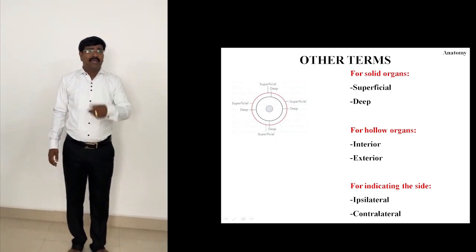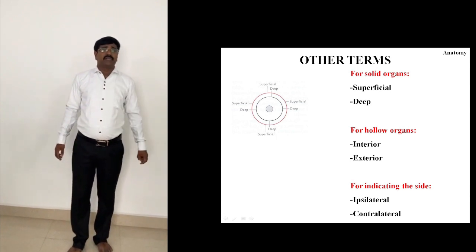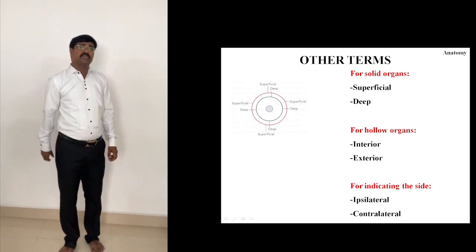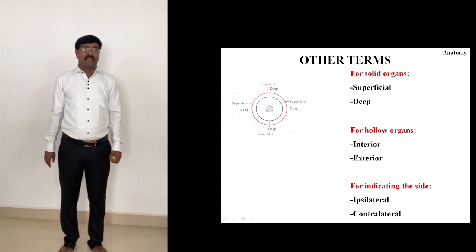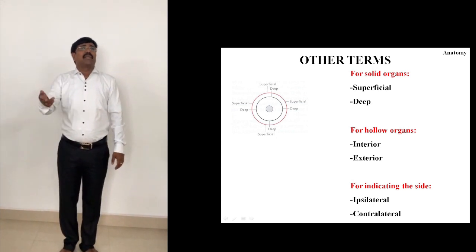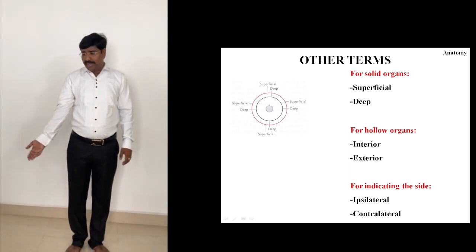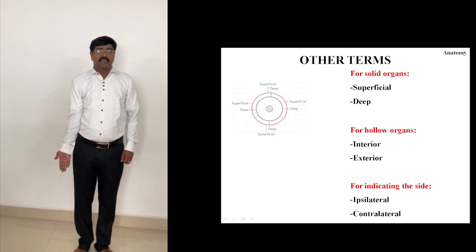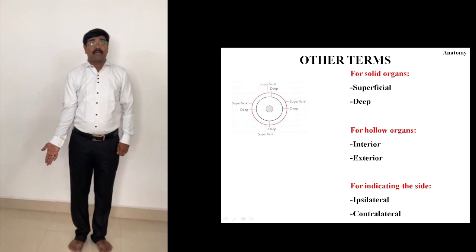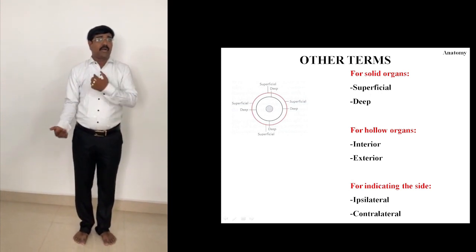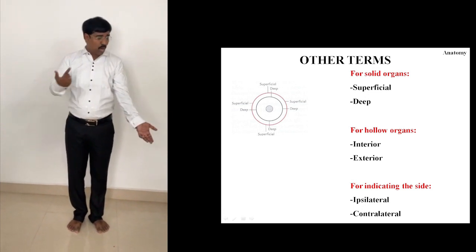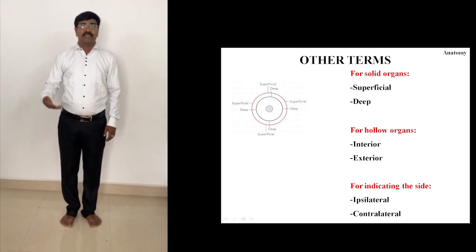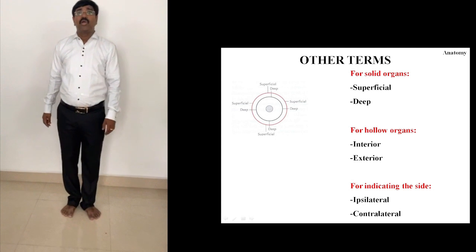Then clinical words. There are two terminologies, ipsilateral and contralateral. Ipsi means same side. Say I have paralysis and my limb is not working. My same side of the body got affected. When the limb on the same side is affected, this is called what? Ipsilateral. This side is the functioning part, but on the opposite side I had paralysis. Opposite is called contra, so contralateral. Same side is ipsilateral, the opposite side is contralateral.